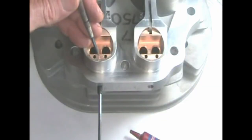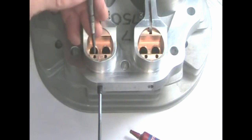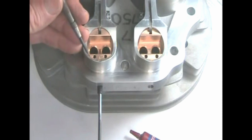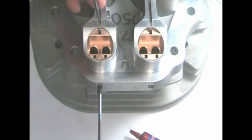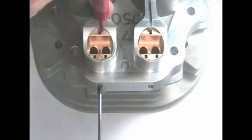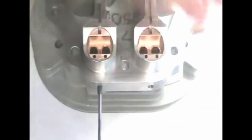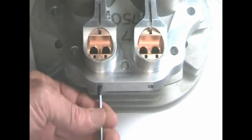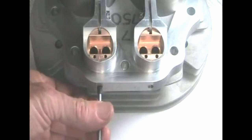If the tappet block protrudes too much you can always grind it down a little bit on a belt sander. Generally speaking, this corner of the tappet block should protrude about a 32nd of an inch. Install the lifter tabs, the screws, and the tie wire. Then put a drop of Loctite right here on the end of the lifter tab — that way the tappet block won't fall out of place if you have to remove and replace the set screw for some reason.